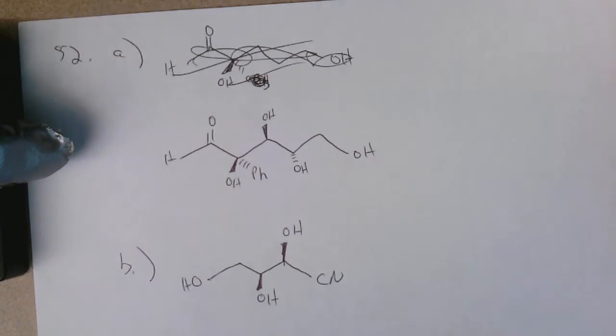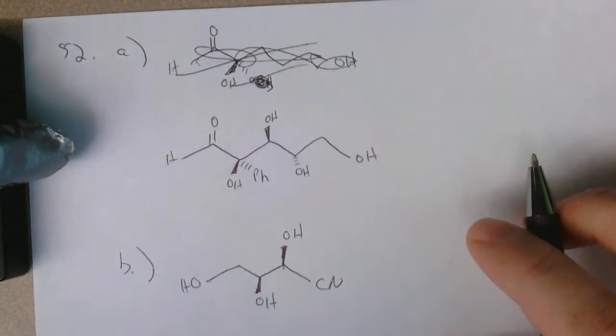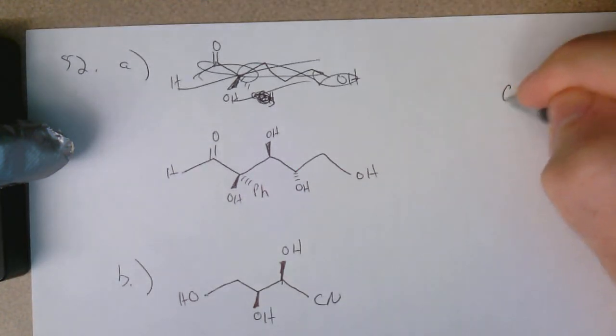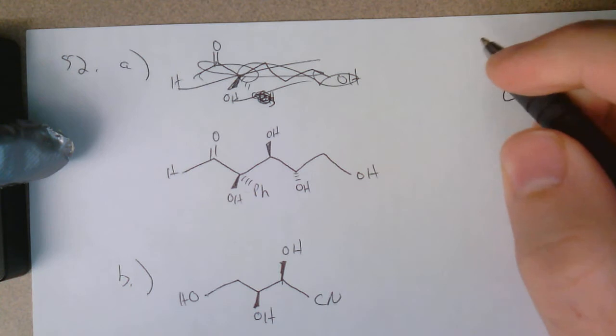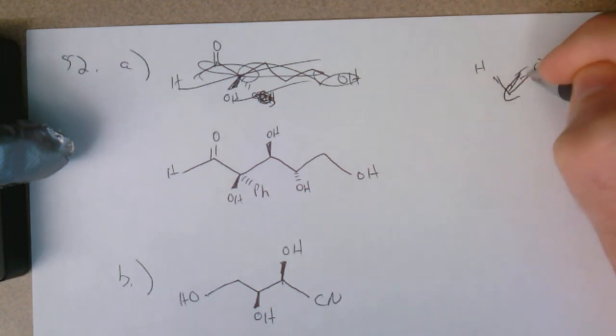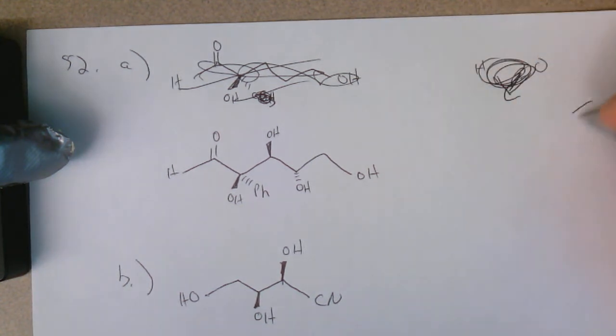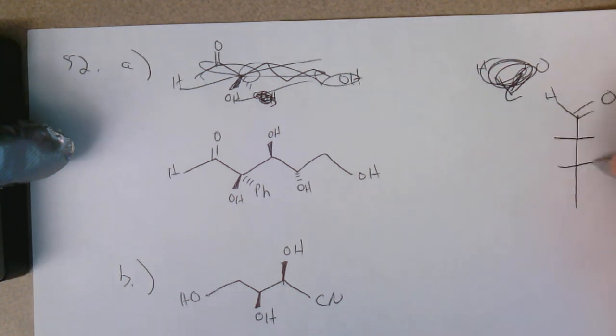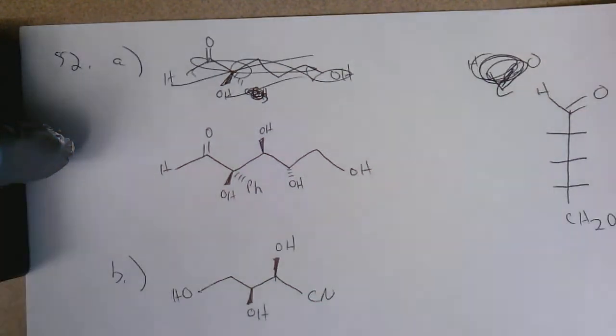So anyway, let's talk about this next question. So we want to know our Fischer projection of this guy. So let me set it up first. I have C double bond O with an H, an aldehyde, and then I have 3 chiral centers, and then an alcohol at the other end. Oh, you guys can't even see this. Let's move it over here.